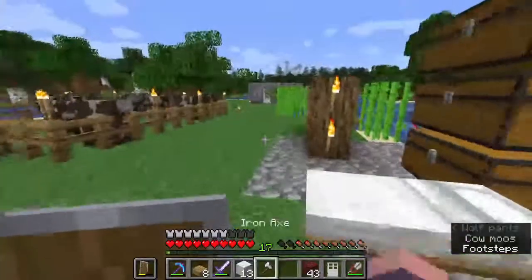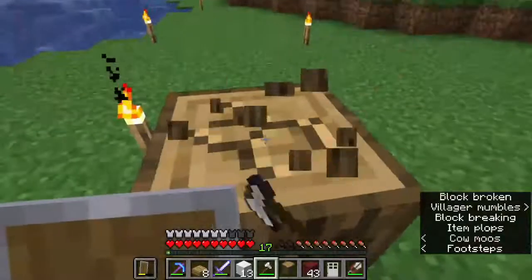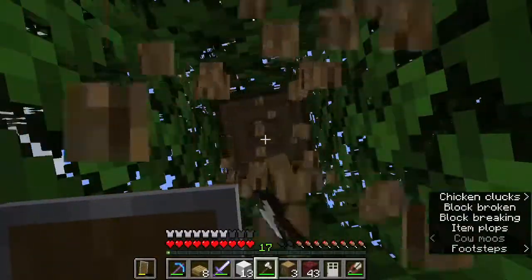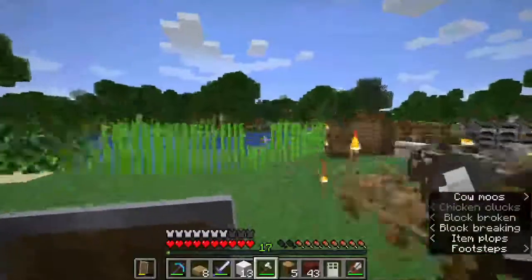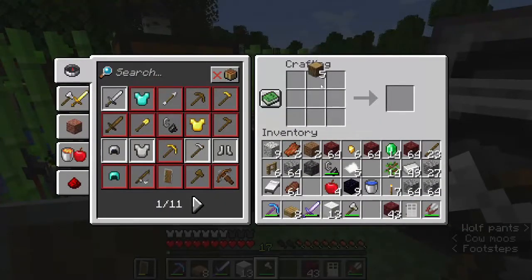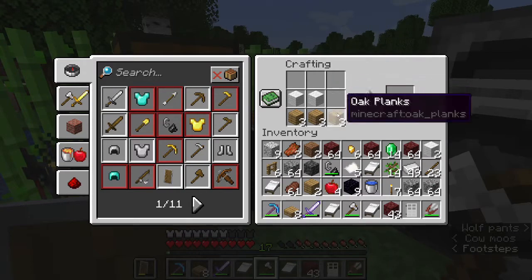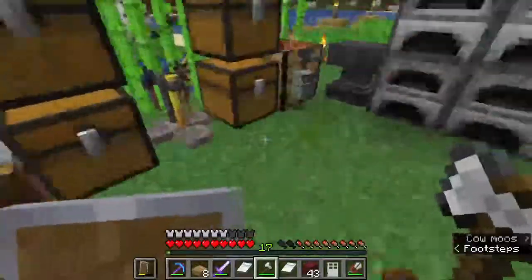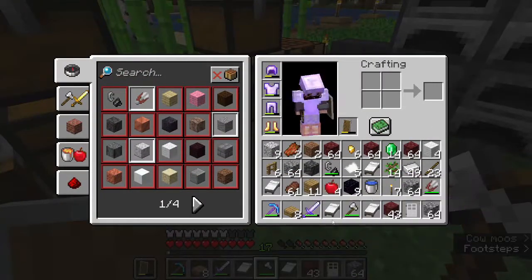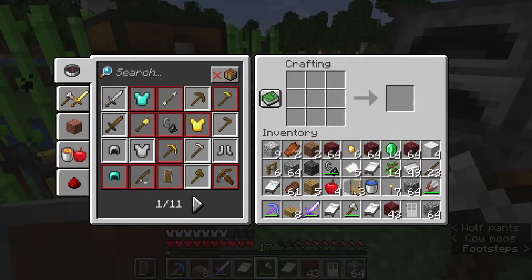Axe, there we go. Get some wood, and then we'll build some beds, and then we'll give them a little bedroom as well, because currently they don't have a bedroom. I'm not a horrible person. I will give them a nice bedroom. There we go. Yep, that looks good. And then we just need to... I want to make, actually, a wooden door for them.